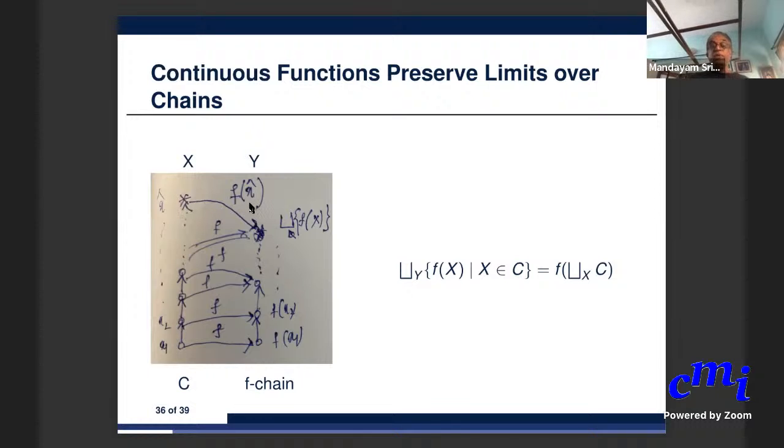If it's not limit preserving, then there's no guarantee that you can get to the least fixed point by just considering one ascending chain that starts from bottom.